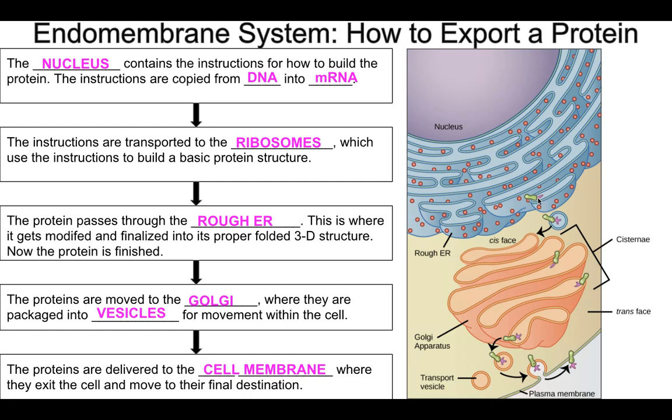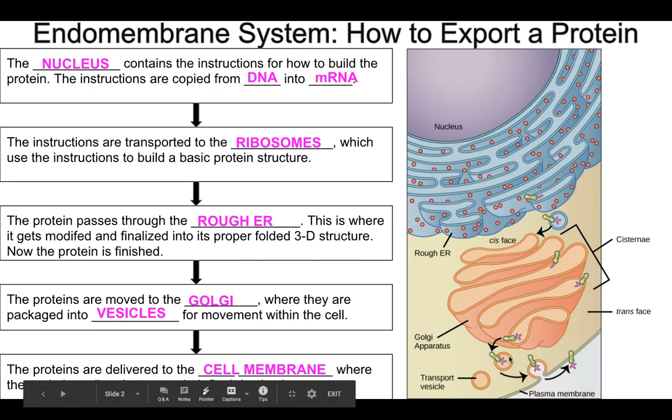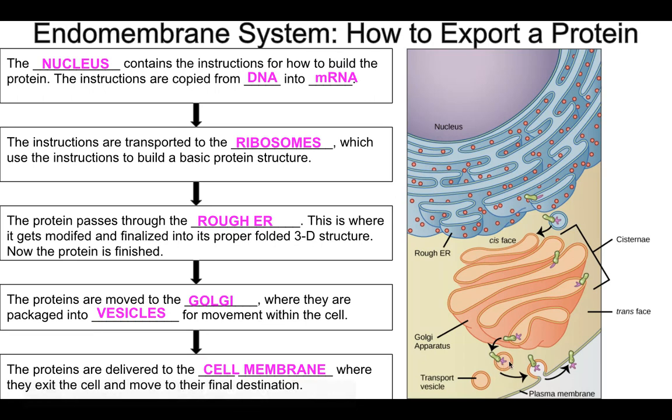All right. Then we need to leave the ER, and we're going to move in a vesicle, a little temporary transporter. We're going to move to the Golgi. When the protein gets to the Golgi, it is going to be prepared for shipment. So we're going to package it into another vesicle, which is down here. And we're also going to get it ready to be shipped. Where is it being shipped? It's being shipped out of the cell.